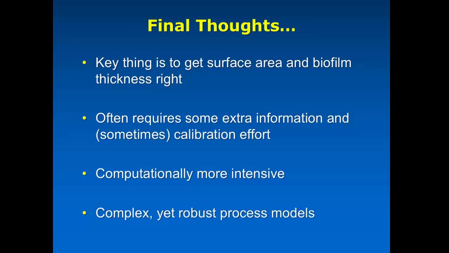You have essentially 6 times as many concentrations to solve for, because now you have 6 biofilm layers instead of just 1 tank. It is complex, but it's actually quite a robust model. We've had a lot of success with it. It's been in GPSX for almost 15 years now. It's a mature model, and we feel very confident in using it, and we do use it quite regularly in our own consulting business.